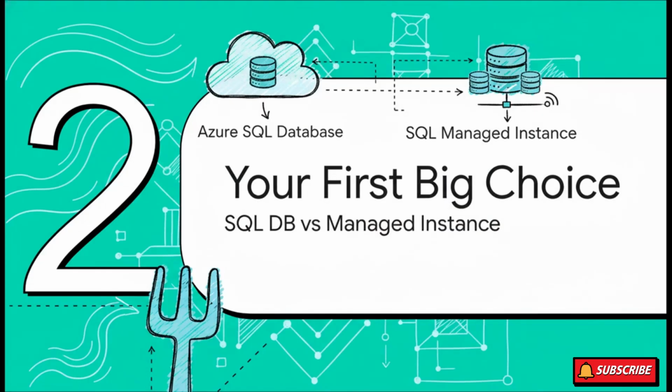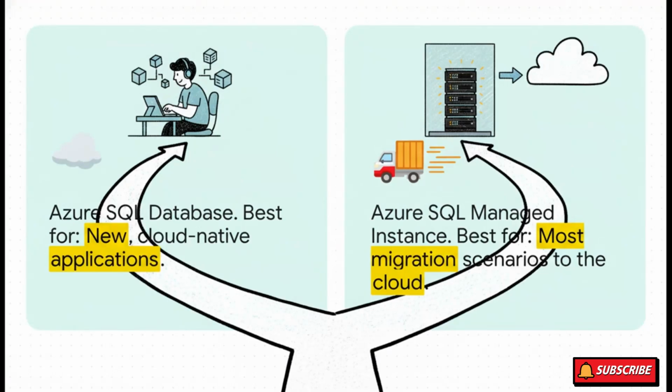So, Section 2. This brings us to the first and honestly the most critical fork in the road on our blueprint. This is your first big choice. Are you going with Azure SQL Database or Azure SQL Managed Instance? And the way to answer that question comes down to this. Are you building something brand new, from scratch, something that's born in the cloud? Or are you taking an application that already exists on premises and moving it to the cloud? If it's a new cloud-native project, Azure SQL Database is almost certainly where you want to look first. But if you're doing what we call a lift and shift, well, Azure SQL Managed Instance was literally built for that job.